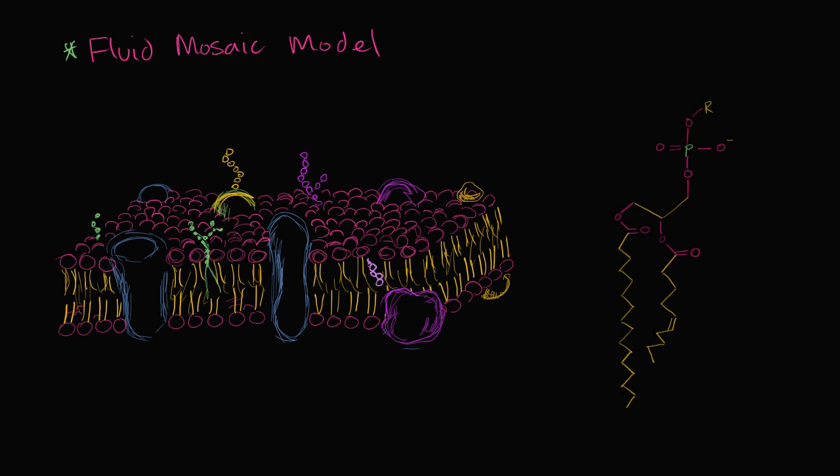Well, if we were to look at a cell membrane, and just to be clear what we're looking at, if this is a cell right over here, if this is a cell and this is its membrane, it's kind of what keeps the inside of the cell separated from whatever is outside the cell. We're looking at a cross-section of its surface.